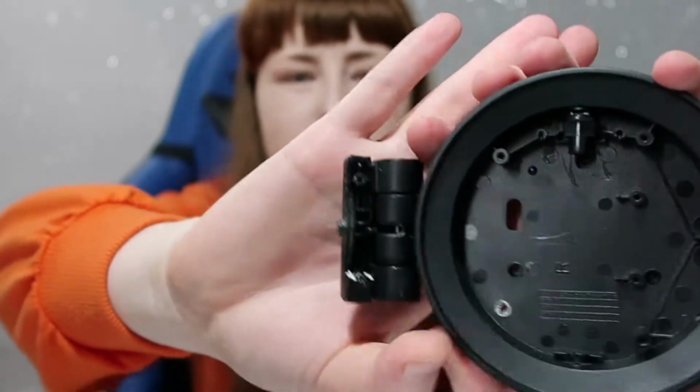Okay, so I managed to get that piece off with some brute force, because it didn't want to go. And I managed to get the cable out, so this is just a completely hollow, empty piece. So now we're looking at this. As I was pulling it out, it did rip the wires from the heat protected ceiling stuff. I know there's no power in this anymore, so I'm perfectly fine with touching these.